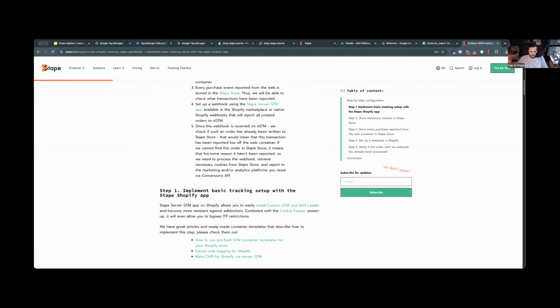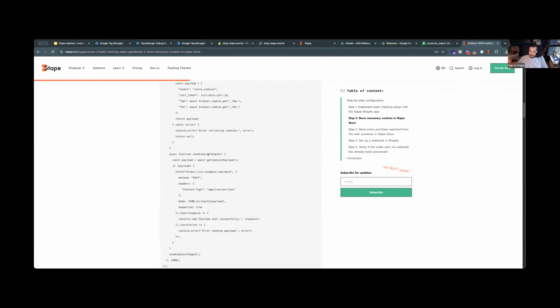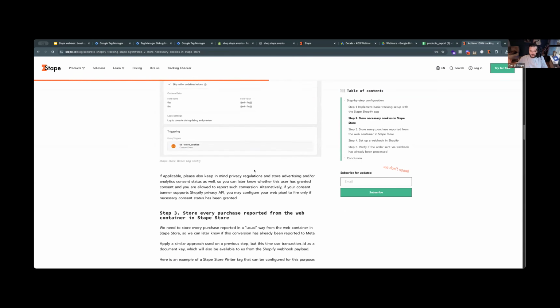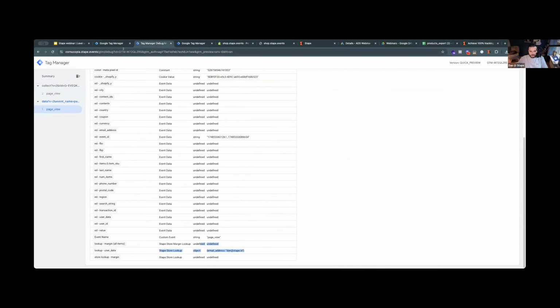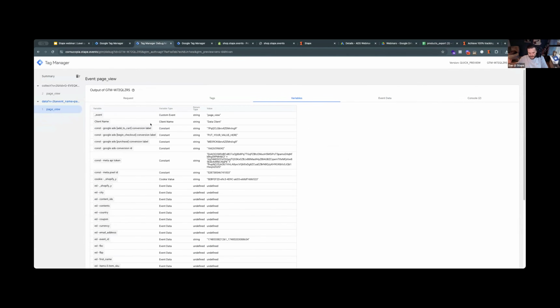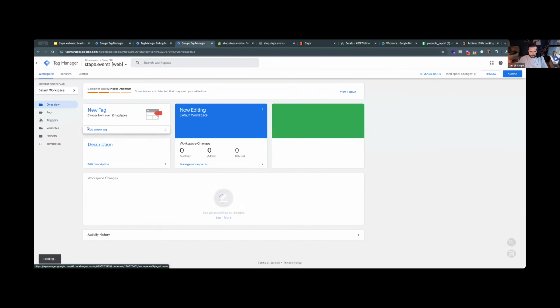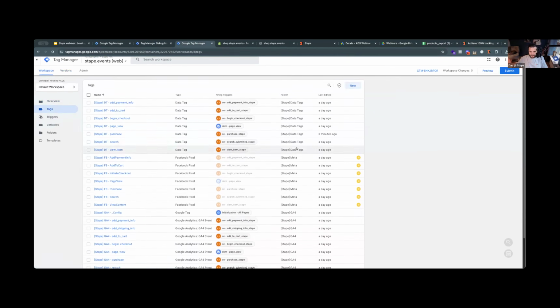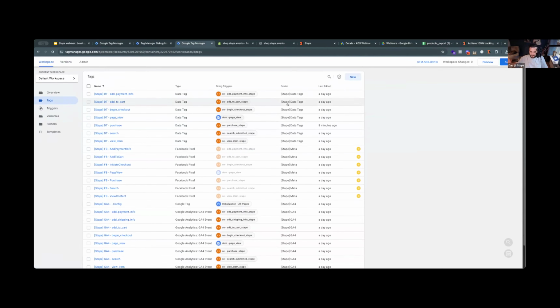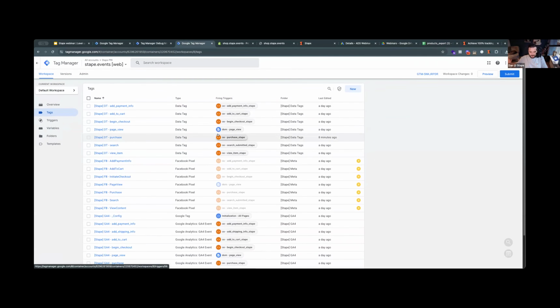Here's a general overview. We're going to be relying on webhooks as a compensatory mechanism for our normal tracking. So if there are any purchases that do not reach our server container for any sort of reason, some sort of bug, some mishap in our tracking implementation, something that the user has done to prevent that from happening, we will be receiving a webhook from Shopify and reporting, in my demo, to Facebook off of that rather than the normal client-side hit that you expect.